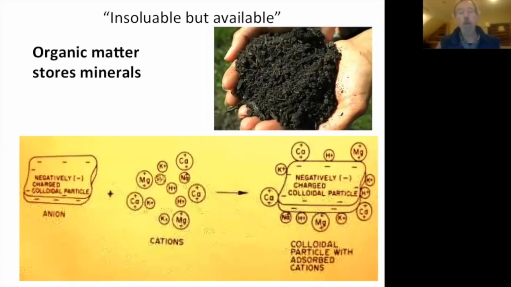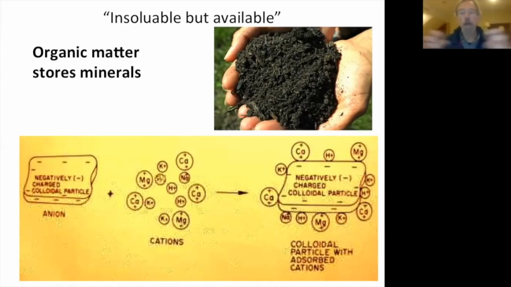So organic matter, as it breaks down into smaller and smaller pieces, this yellow drawing here, they call it colloidal particles. You don't have to worry about that. It just means pieces of something that have been broken down into tiny, tiny, tiny little parts. That's what the word colloid means. You can look it up if you want a more formal definition. But little tiny pieces of organic matter are covered with negative charges. They've got all these negatively charged oxygens and other things on them. And so they attract all kinds of cations, like magnesium and calcium and potassium and all sorts of other things.